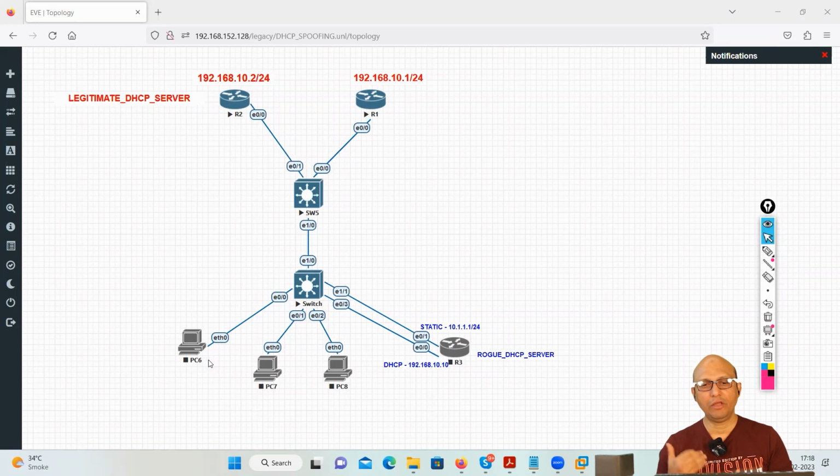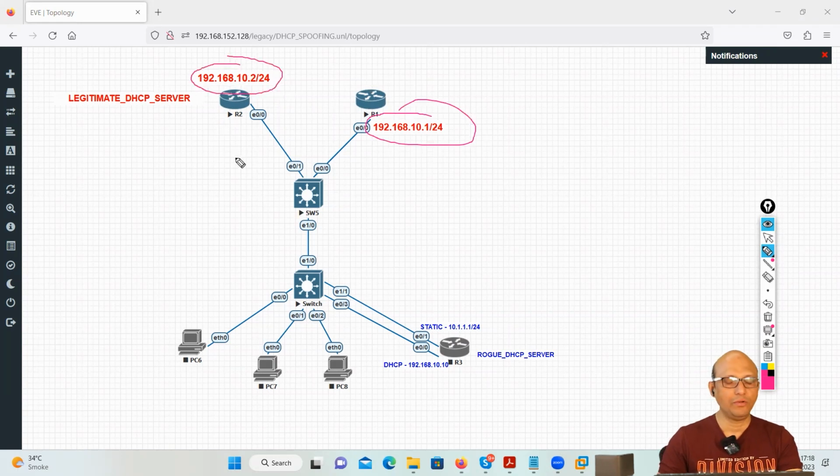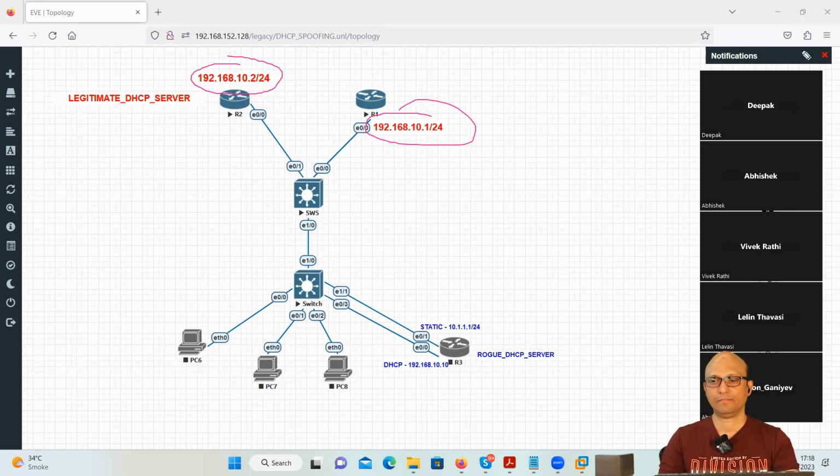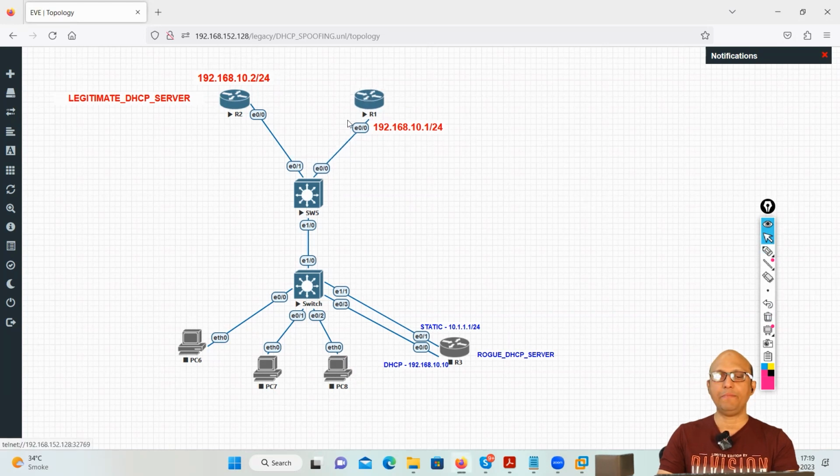To reach internet they also need a gateway. 192.168.10.1 is the gateway. This is your legitimate server with an IP address of 192.168.10.2. These are the DHCP clients. Now, initially we won't do the attack, we will first see how we are getting the IP address from the legitimate DHCP server without an attack.